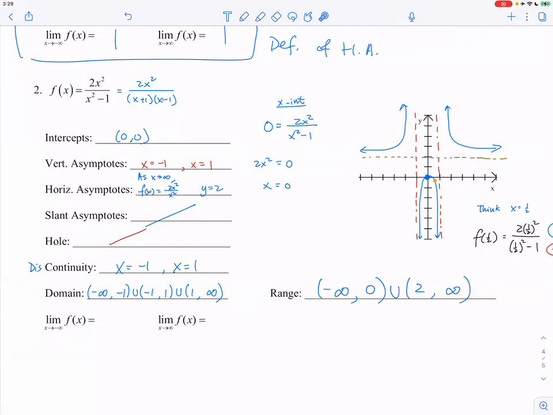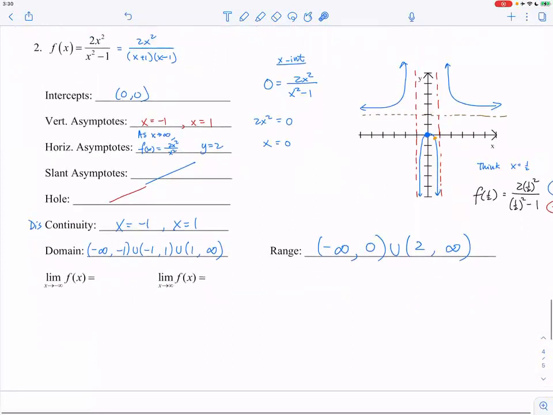This is more of a theoretical question, but how do we find limits if we have a slant asymptote and not horizontal? If you have a slant asymptote, which we'll go over later on, it will go all the way up. So in that case, it's just positive infinity if it goes up, negative infinity if it goes down. We'll go over one together. That's why I'm making this video, and I'll go over that tomorrow too.